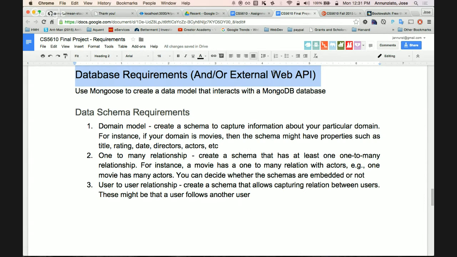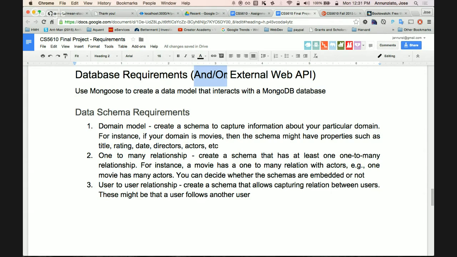If I'm going to bookmark it, where am I going to store that? Where am I going to store that I like this restaurant, or I don't like this restaurant, or I want to review it, or I want to comment? Where are you going to store it? Only in a local database. So if you're using a web API only for read-only, then you need to implement a local database. So that's why I said here "and/or". And if you're using a web API, it depends what you're using it for.